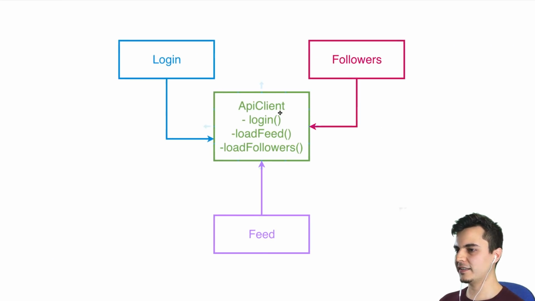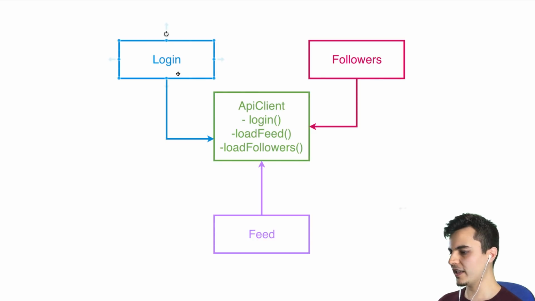So imagine you have the API client, and then you have the login, and then you have a login function, and then you have the feed, and you have a load feed function. And if you implemented the followers feature, you have a load followers function. But the login doesn't care about feed or followers, and the followers doesn't care about login or feed, and the feed doesn't care about login or followers. But since this is shared, we have these different modules sharing this type in the middle, this concrete type API client. And every time I need to add a new method here, I need to recompile or redeploy all the other modules because they depend on the concrete type. So what's happening here is that we have source code dependency in this core API client layer.